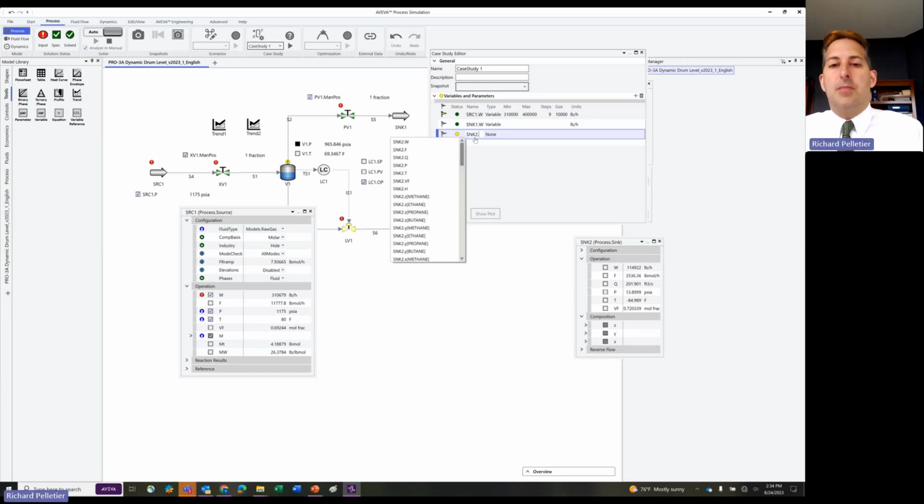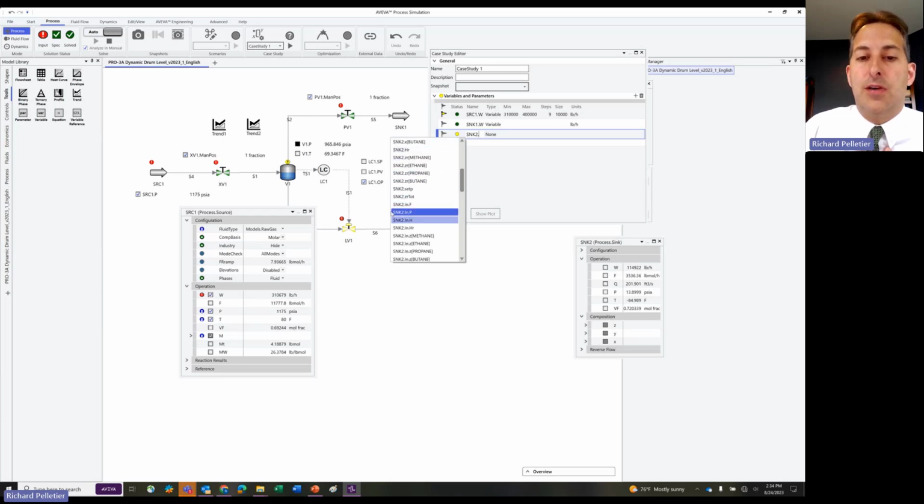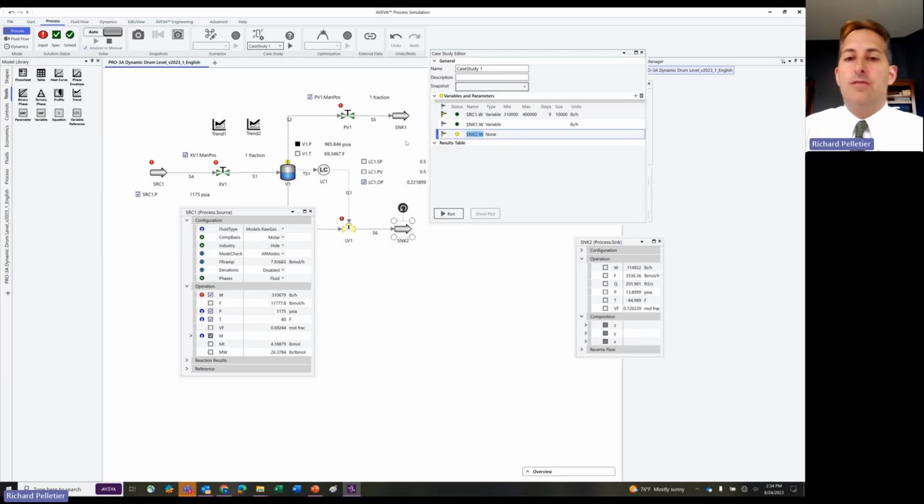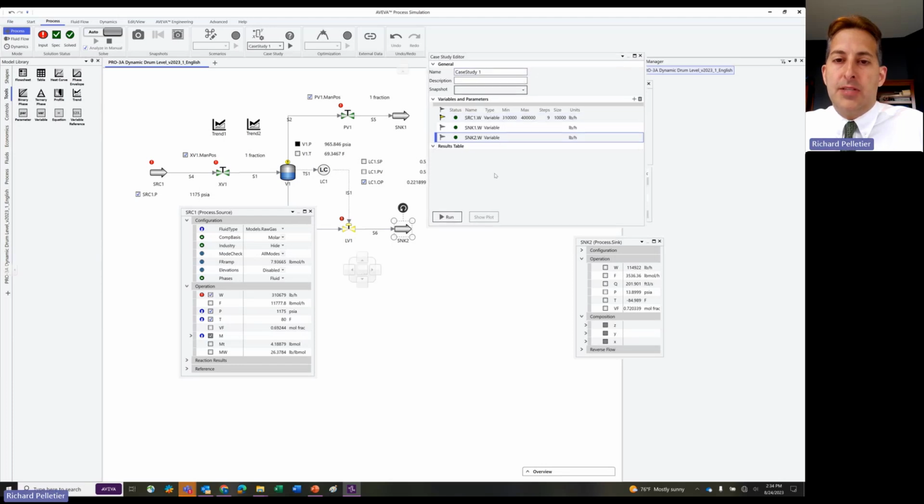Now notice when I type, and this happens in a lot of these different windows, you saw it in the optimization window, you see it here with case studies. There's a lot of fields where you're referencing a specific property, as you start to type, it will start to filter the list based off of what's available to you from what you're typing. So this also makes it a little bit easier to find the properties of interest and perform your data entry and setup. Right, so I have this set up now, and really it's as simple as that.